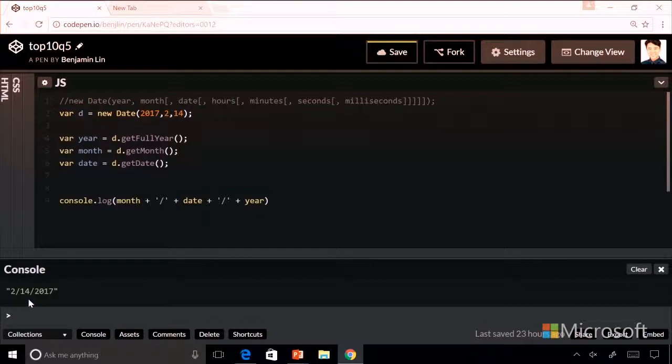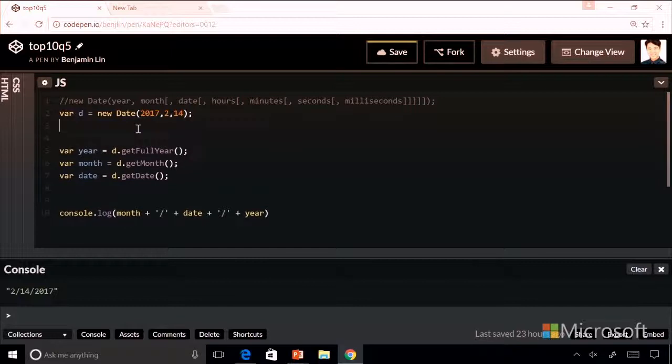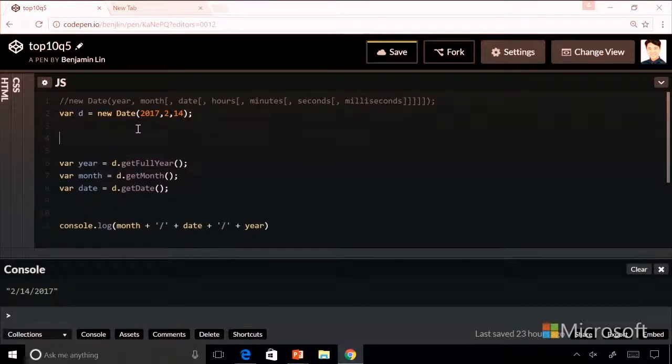console. But what if we want to modify our date? How do we do that? Well, there are also several methods that can be used to modify the properties of the date object. So let's say we want to postpone the date for a month, we can use the setMonth method and pass in the new month. So let's do March. And as we can see in the console, now our date has been set to March 14th, 2017.